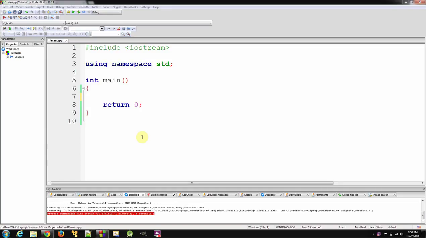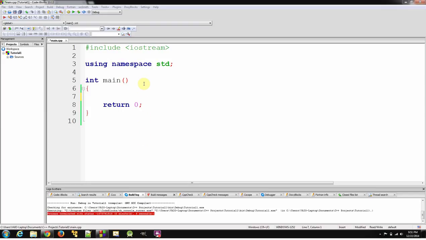Now, in earlier sections we talked about just basic console output, and I want to stress to you to not get too concerned about file output because it's actually a lot more simple than it's going to seem at first. It's going to be a lot of new stuff, but if you just look at it and practice it, you will see how much more simple it actually is than it's going to first appear.